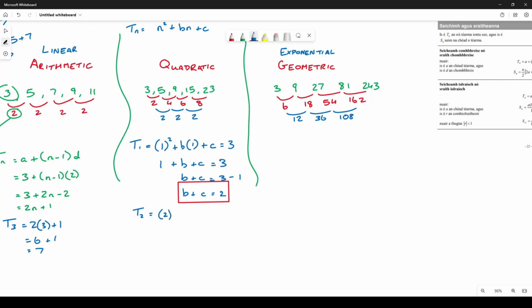But everywhere I see n in the original, I'm going to put a 2 now instead. And because I'm putting 2 into the Tn formula, I want it to give me the second number in the list as an answer, which is 5. So I want this to work in a way that it does give me 5. That's what I want to happen, but we're going to have to see what the B and C are going to have to be in order to make that occur. But you'll notice all I'm doing is multiplying it out, bringing the 4 over, making it a minus on the other side. Yeah, and then 5 minus 4.